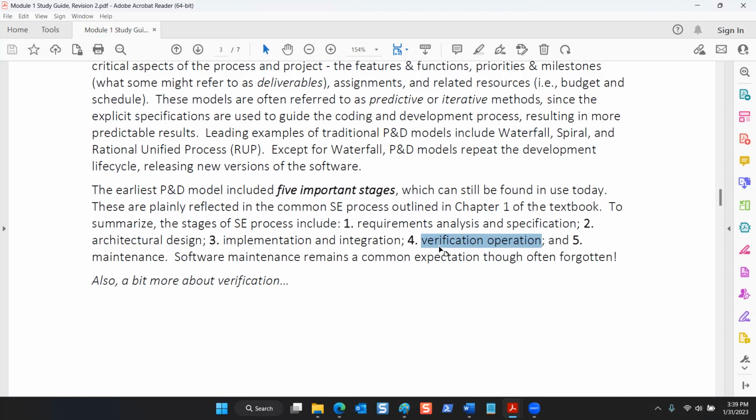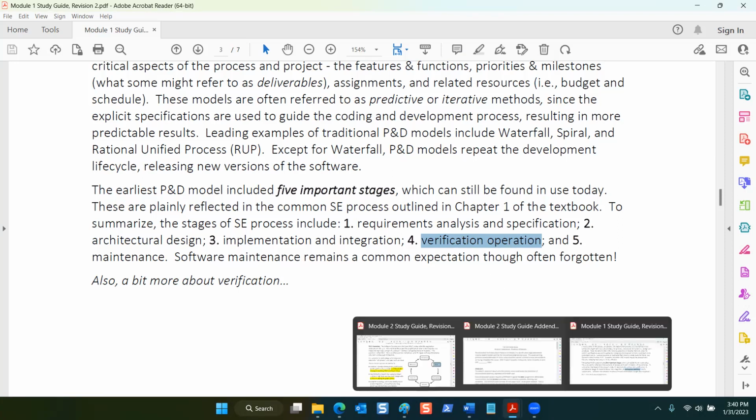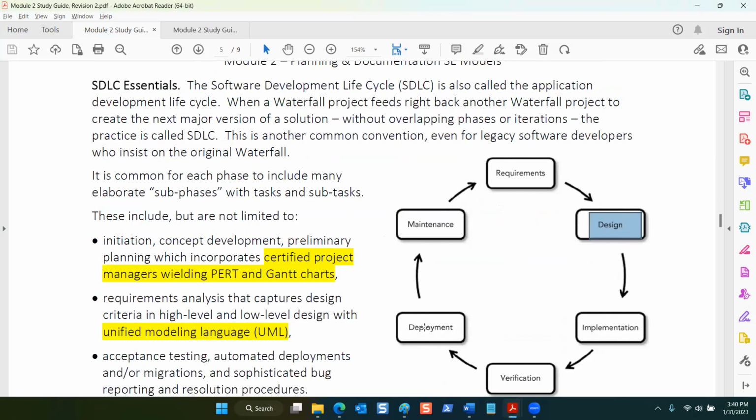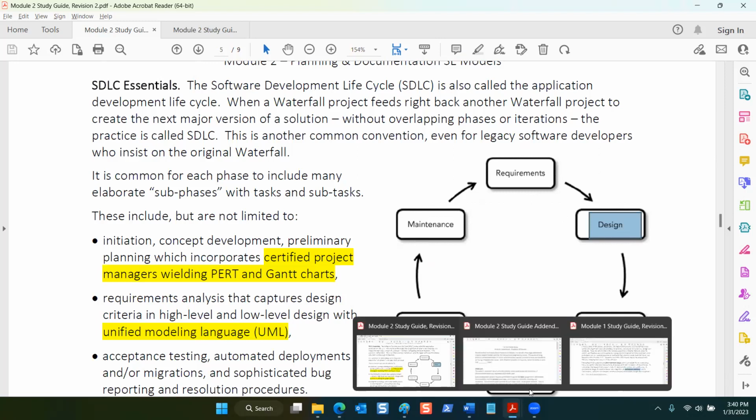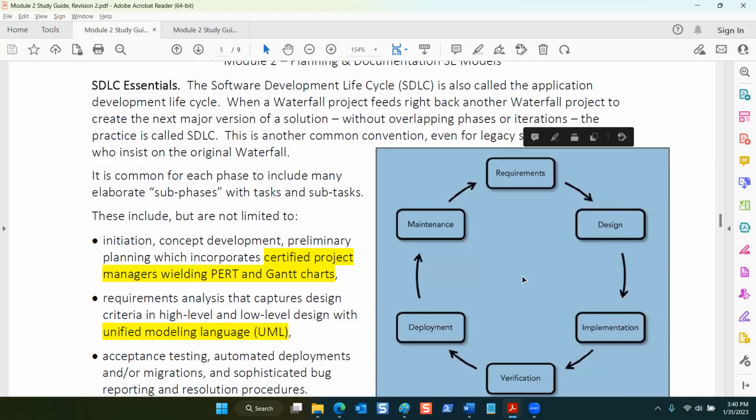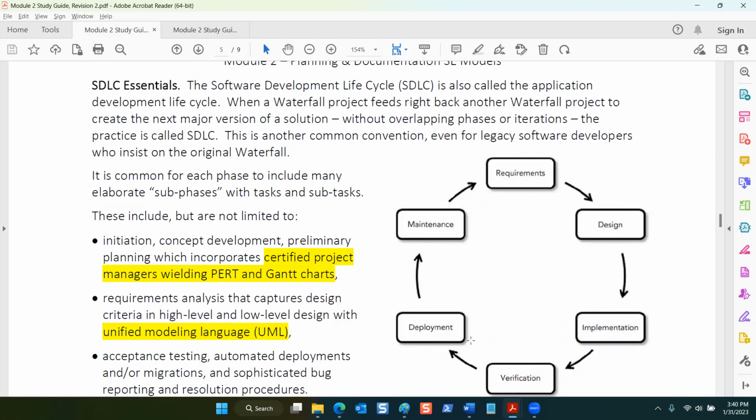Yeah. So you can verify before you deploy, but you're certainly going to verify after you deploy. So verification and deployment really go hand in hand. Maybe just to help clarify, we should tweak this module 1 understanding just a little bit. The planning and document models, at least the textbook author, include deployment and maintenance as separate phases.